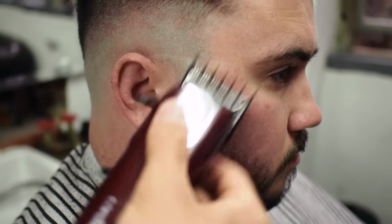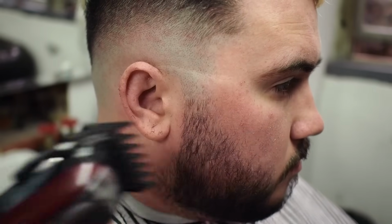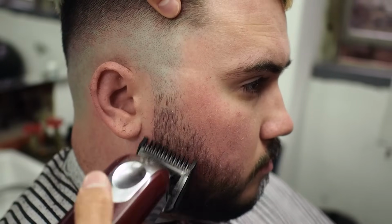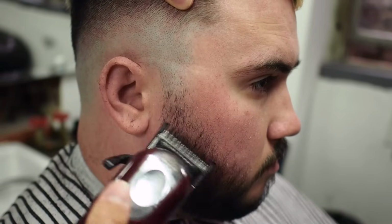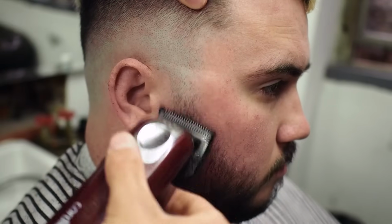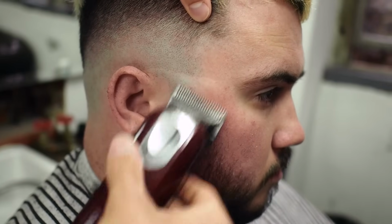Open, close. And with this I wouldn't go open, mid, close because it's such a big guard that it doesn't make a difference. It does, just a tiny difference. Then I just work my way up into it. Okay. With a 1 guard, open, mid, closed. So that's the open, mid, close done. 0.5 guard, open, mid, close again. Open, mid, closed. I'll take the guard off, open, mid, close again.